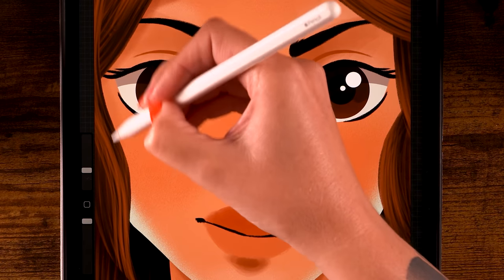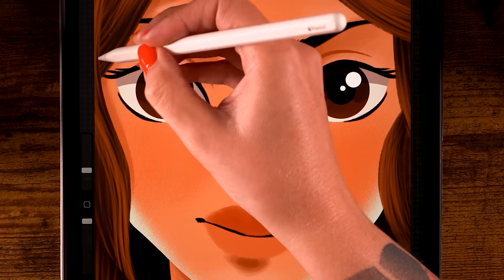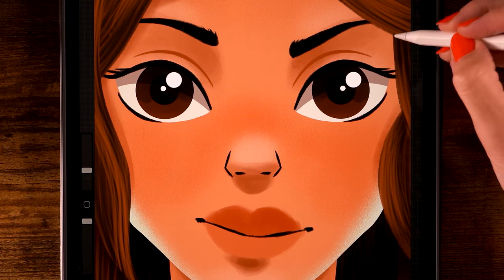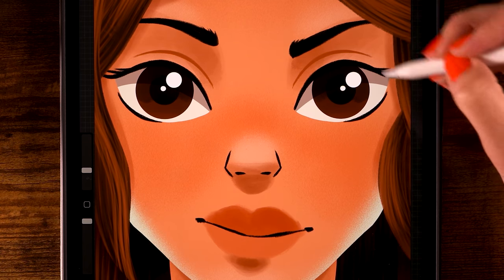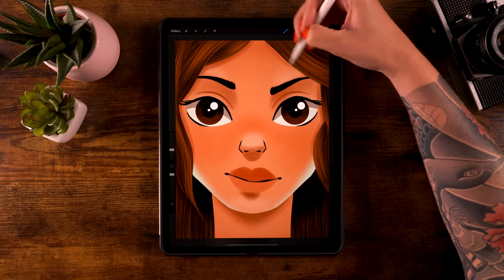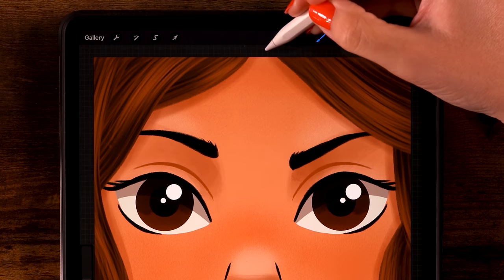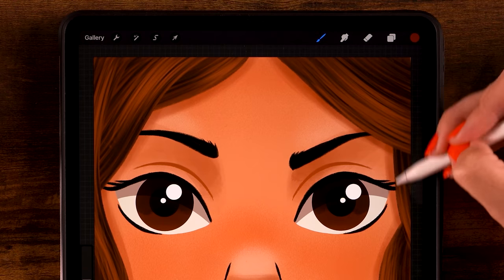So just follow the hair and add a slight line right next to it to add that shadow. Over here as well. And over there. That camera never has been that much in the way. All right, and a line over here. So that hair, that's casting a shadow on the face.